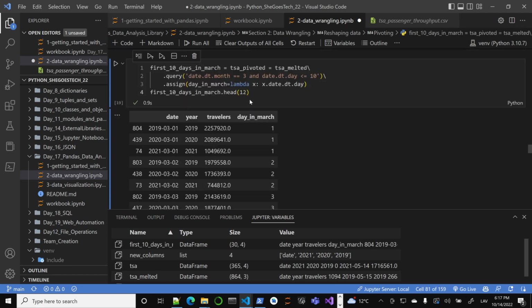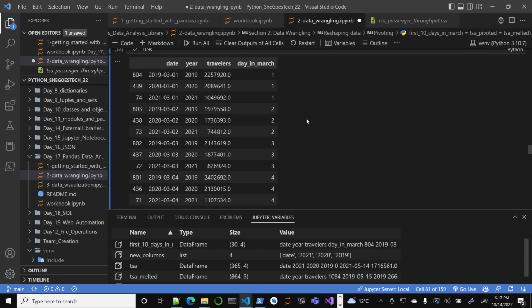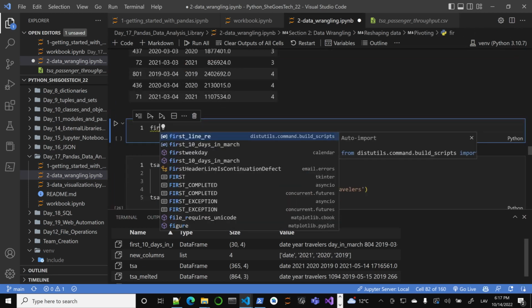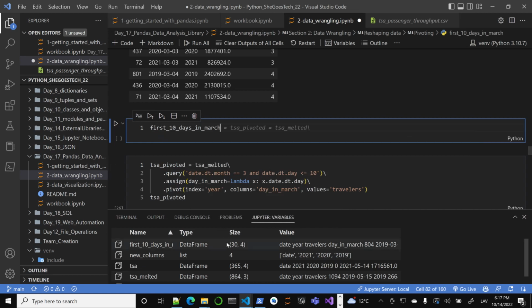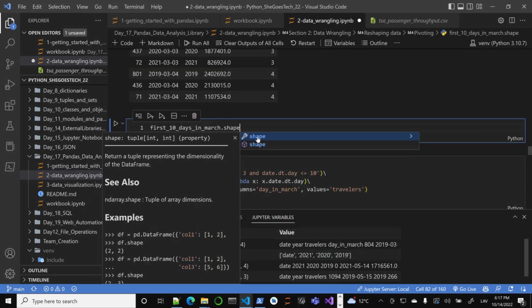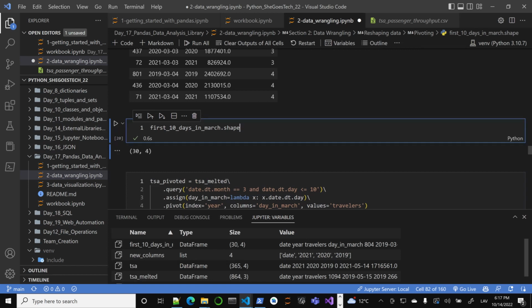Of course, let's check the shape. It's going to be the first 10 days in March, and we can see it's 30 rows, which makes sense, because it's March across 3 years.